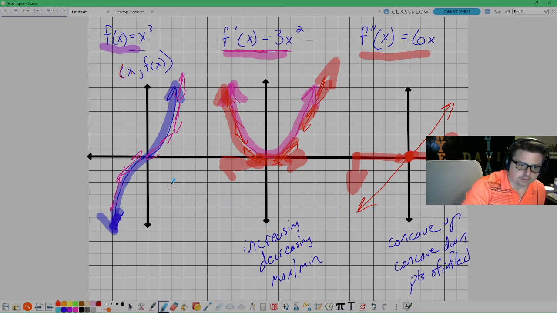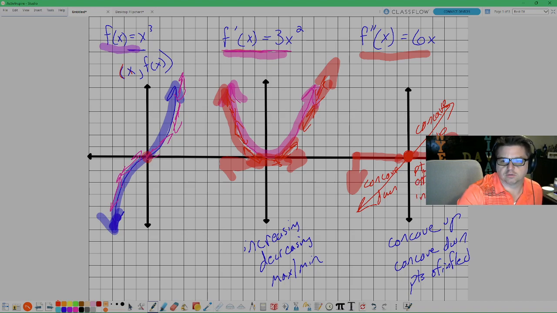And really what we see is increasing. There's a change in concavity here, and then it just continues to increase. And the reason we talk about x cubed, I think, is because you get 3 different versions of the graph, but tell us so much. Like all of this is concave down. All of this is concave up because it's above the x-axis. It crosses here, so this is a point of inflection.